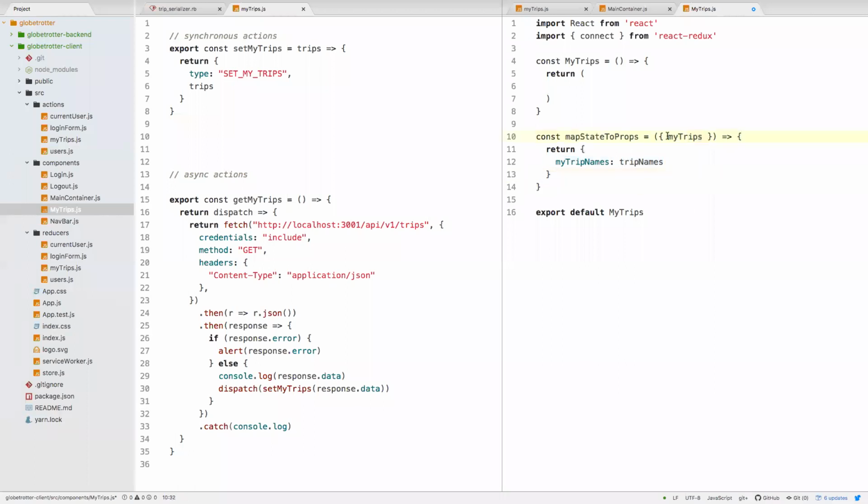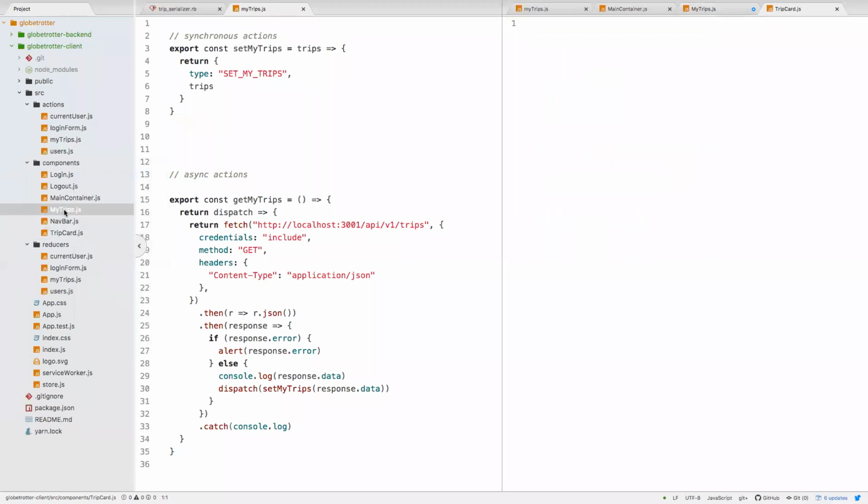So maybe I thought and acted before without describing what I was doing, which could be a mistake, sorry. I expect my trips to be a container, a functional container component, right? The reason I say that is my trips is going to be responsible for rendering a bunch of individual trip components. And I haven't built that yet. So basically, new file, I like to call it trip card, which means I need to import that here.